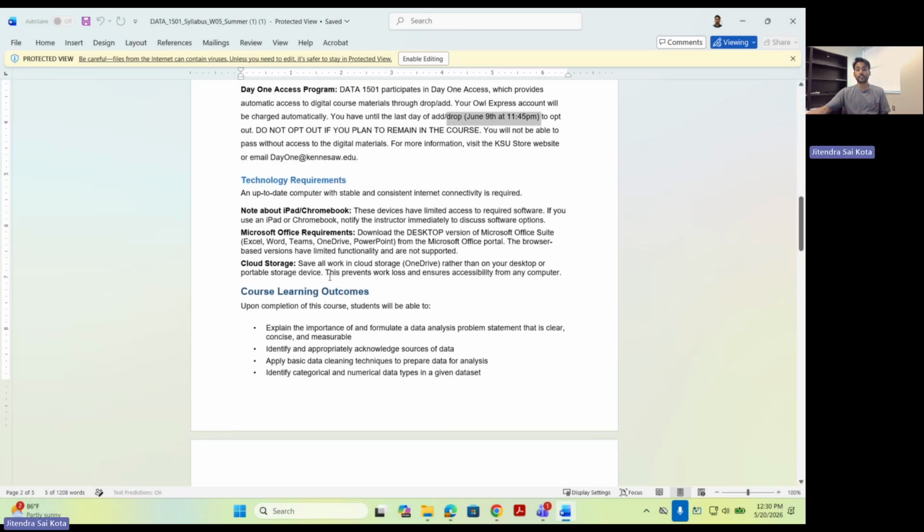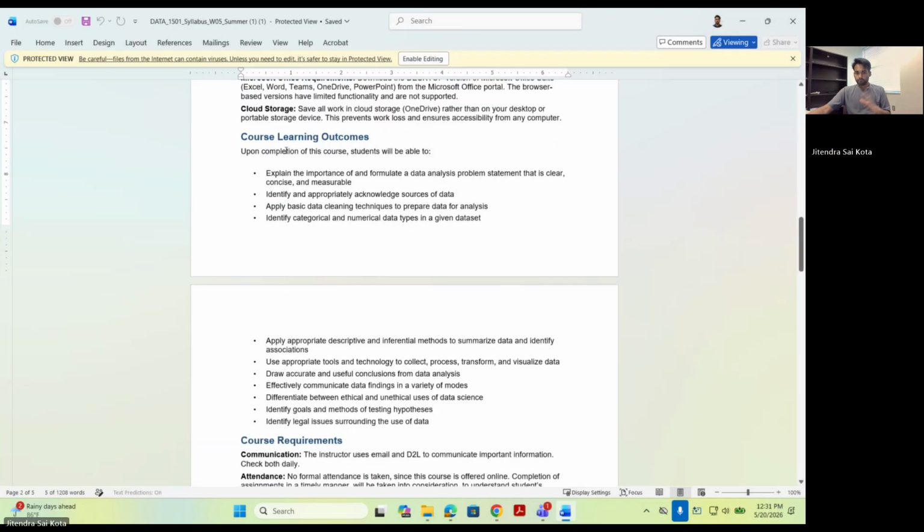Right. The next thing is I want you to save all your work on cloud. We have all the instructions to set up cloud. The reason why we recommend cloud is that you don't lose the files. A lot of the times we save our files on the local computers and then you delete those files or they get corrupted, something odd happens. But if you save the files on cloud and you have free access to OneDrive through KSU student email accounts, so you don't have to worry about purchasing some cloud credits. So you can simply use your KSU student email account, use the OneDrive, save all your files to OneDrive, and that way you don't lose any of the work that you've ever done.